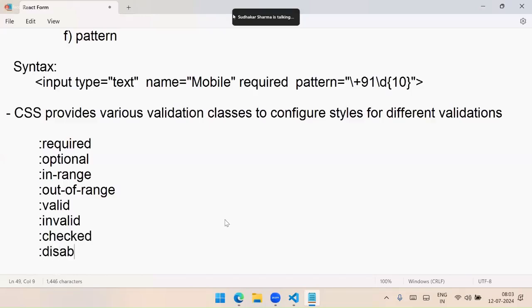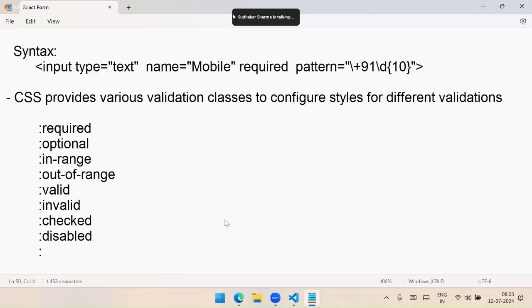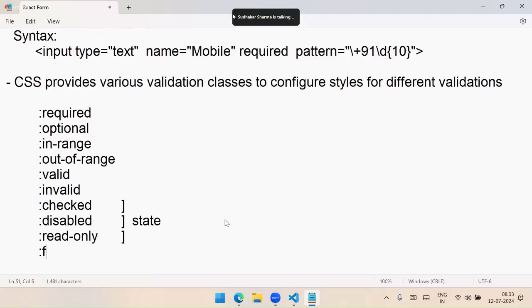We have checked and disabled. These disabled and all are state related. Read only, right? This all comes under what? Checked, disabled. These are state related, because checked state, disabled state, read only. We already have focus.